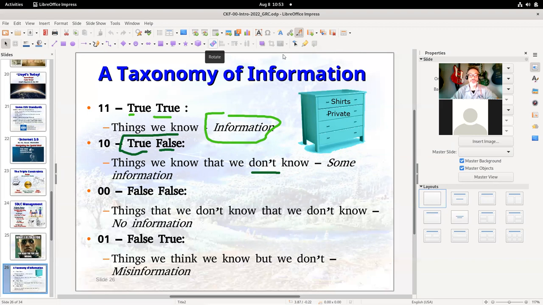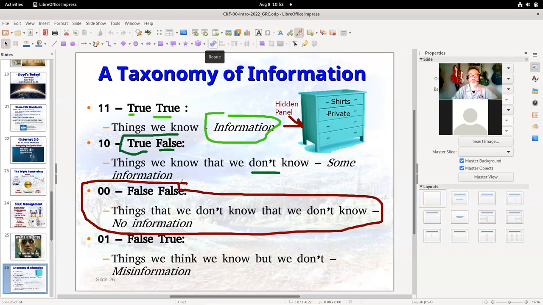You know what I didn't know about? The hidden panel in the back. It's encrypted. Or actually, it's probably more like steganography. Hidden panel. Covert channel. I had no idea about that. I didn't know. I had absolutely no information about that. But here's where things really go haywire. This is how most malware attacks happen today.